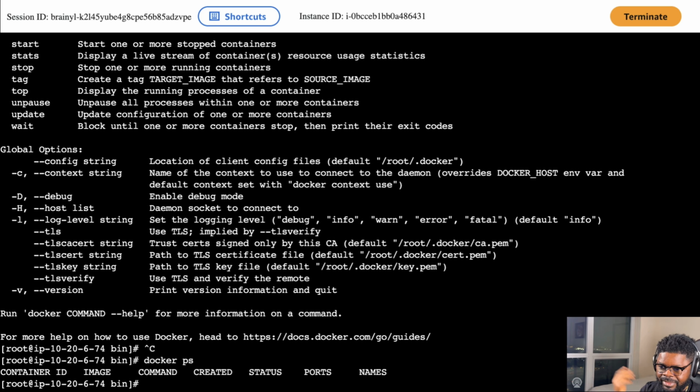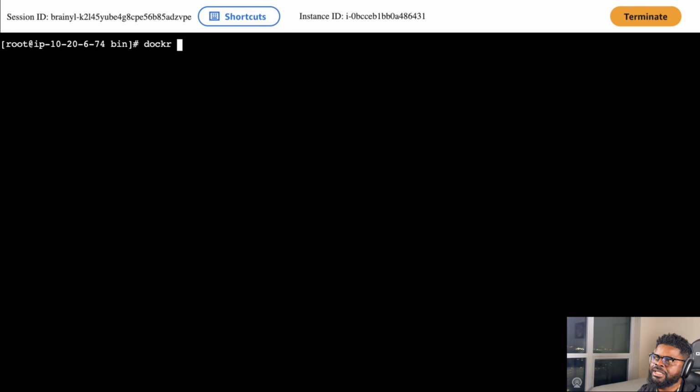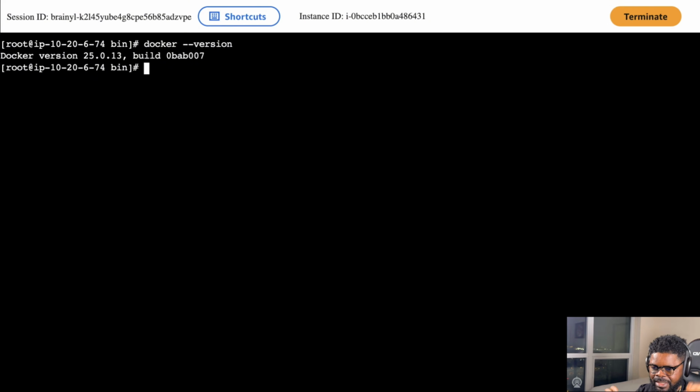So if I do docker ps, there's nothing, right? So we don't have any Docker service just running here. So it's fine. But the good news is that the same things we ran before, it means the machine already has Docker running. So we are very, very good at this point. So docker version, good, we have Docker. So our black box has Docker running, okay? But it does not have access to the internet, good.